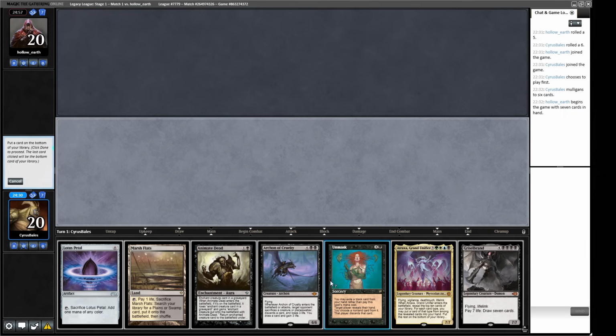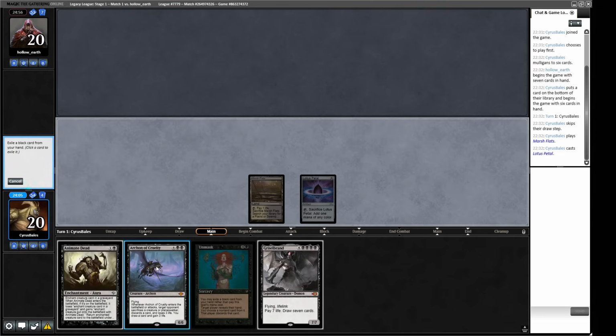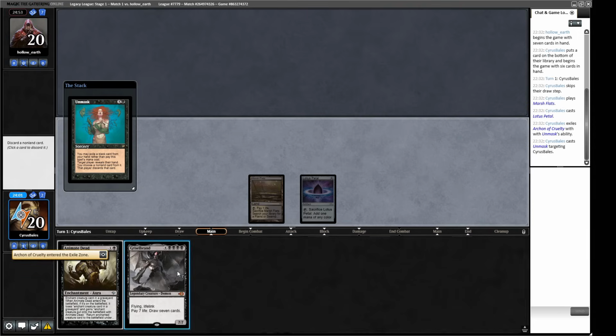We need to keep a black card and Unmask. So basically we just choose which of these creatures we keep. I think the Atraxa goes here because we can just funnel the mana into the Griselbrand here. Unmask by targeting ourselves. We'll get rid of this Archon of Cruelty. So we have an Endurance. There's not really a way we get around this.